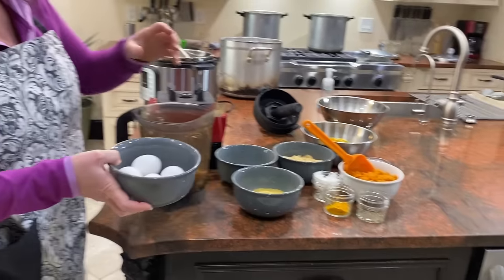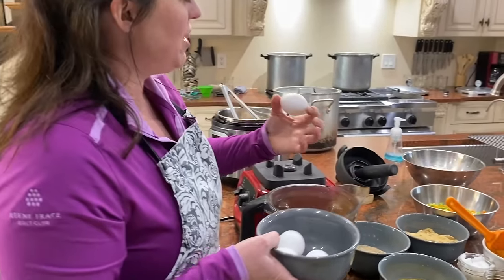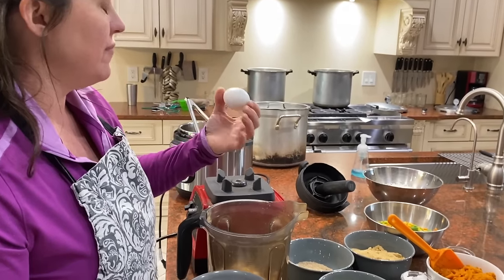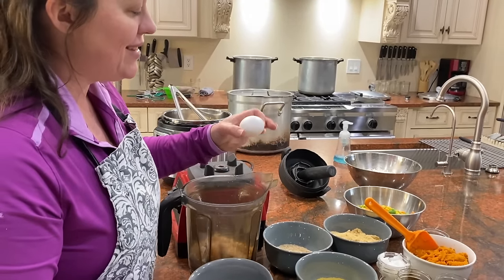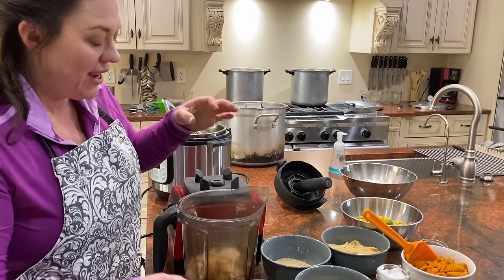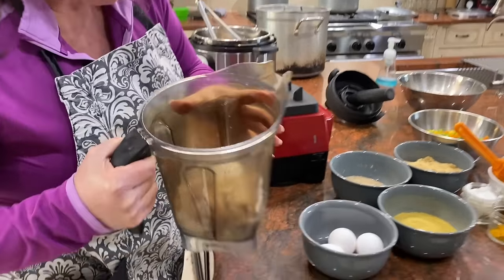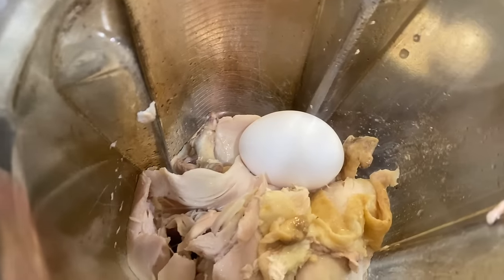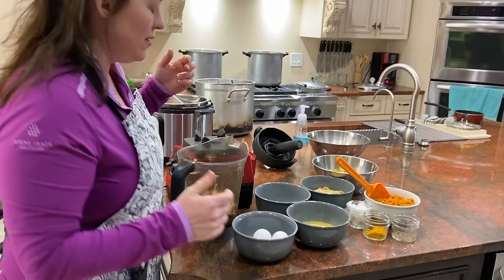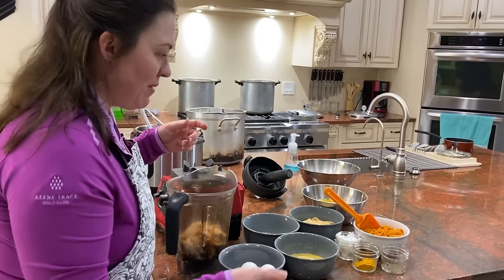I use 4 eggs in this recipe to up the protein as well as choline and some of the other nutrients that are in eggs. But also the eggshell is a decent source of calcium. Hence, you see the chicken bones are still in our blender too. That's why we have to use a high pressure blender. Excellent source for phosphorus, calcium, and magnesium.